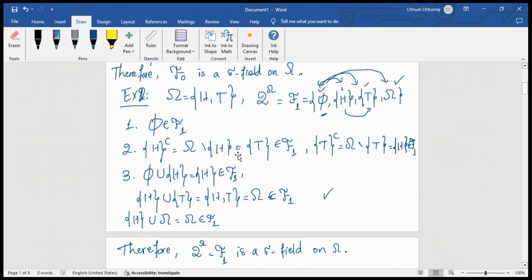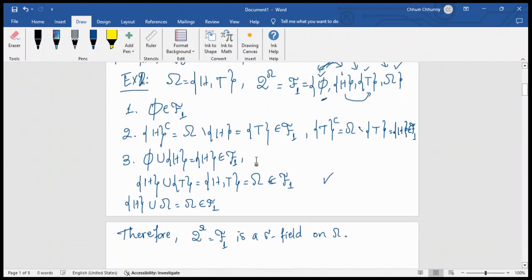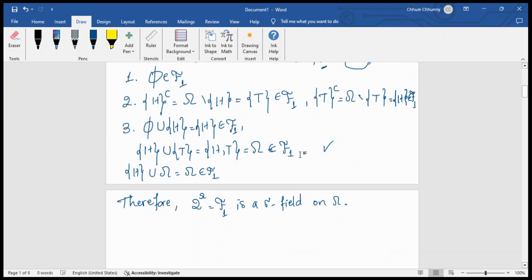The second example is the biggest sigma algebra, sigma field on omega, because it is the power set, a set that contains all the subsets of omega. So it is the biggest sigma algebra.